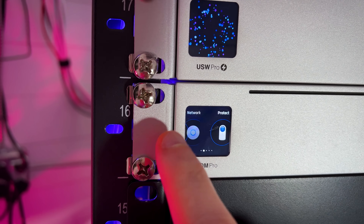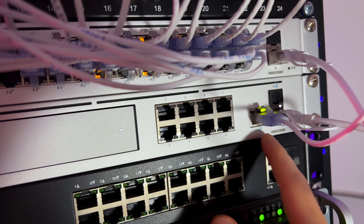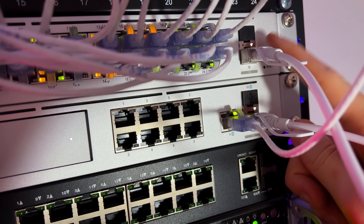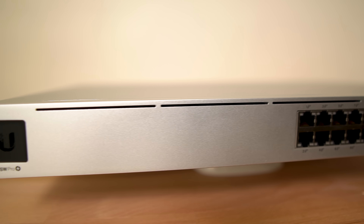Do I regret choosing my UDM Pro as my gateway and firewall? Absolutely not. This appliance has been great, except for the occasional bugs with firmware. I even started using UniFi Protect Camera System along with adding a lot of cameras. For my gripes: I have uplinked this to my switch via 10GIG DAC, and I have a 10GIG WAN port here — however, nothing is attached. I really wish UniFi would let me reassign this to a LAN port so I could have another 10GIG port, which would save me from buying a 10GIG switch — which is probably why they're not going to do it. One of my other complaints was the lack of VPN options, however they've just recently added support for a new VPN they call Teleport, which is actually WireGuard. So all in all, I'm happy with it and I'm giving it a keep.